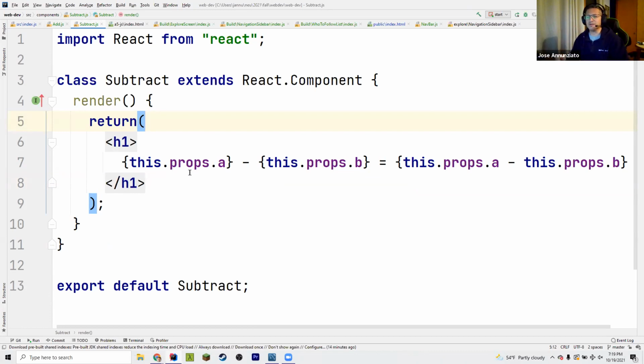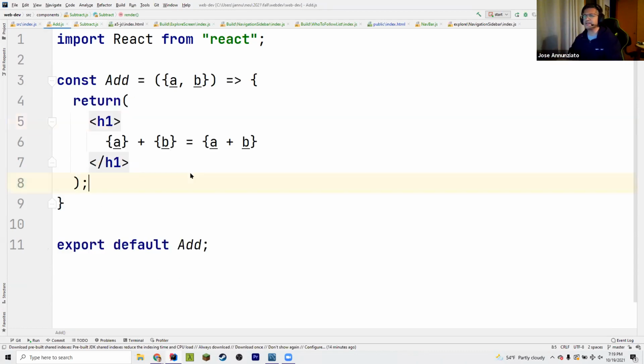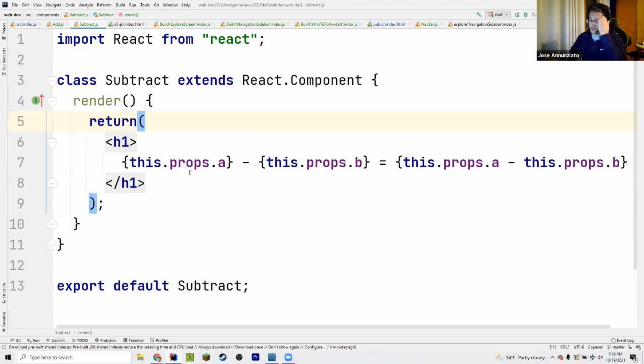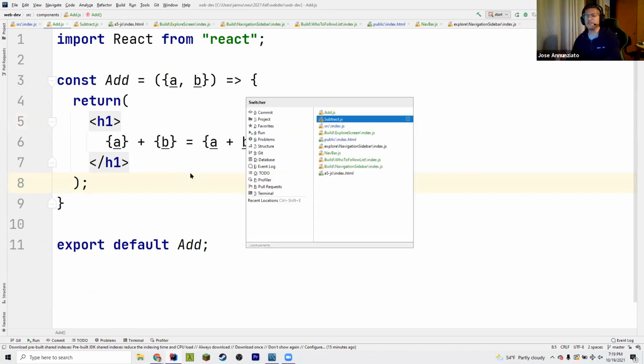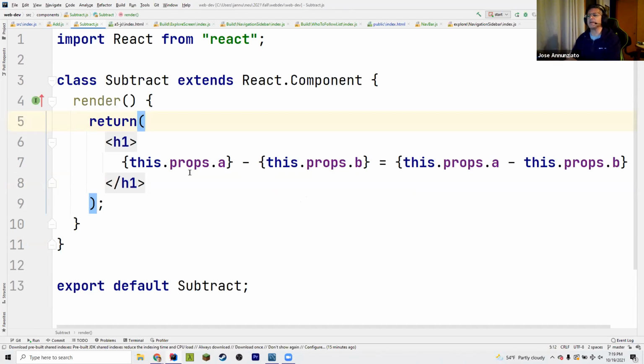Okay, but anyway, I did want to describe this syntax to you because the exam does have a couple of questions using this syntax instead of this syntax. I just wanted to present that. The slides do cover both syntaxes, functions and classes. If you've gone through the slides, you'll have noticed that I sometimes use the function syntax, sometimes the class syntax, but all throughout the semester we've been focusing mostly on functions. Nevertheless, you should be familiar with the class syntax. Anyway, this is the extent of the differences. There are many other differences, like how to maintain state, but none of that is going to be on the exam. State handling, we're going to look at a little later, but that's not going to be on the exam. Okay.